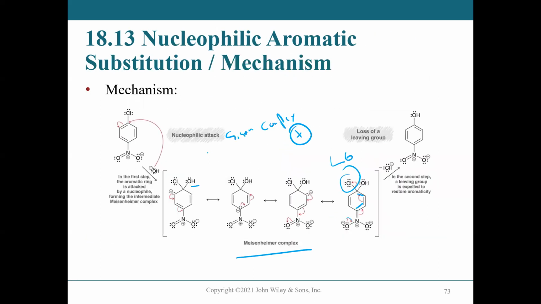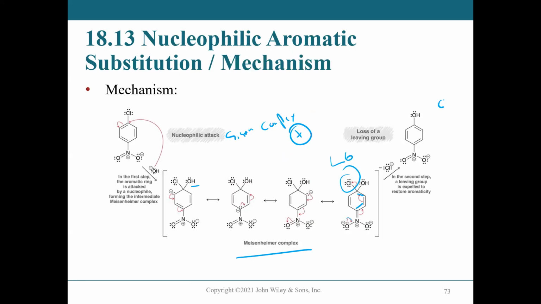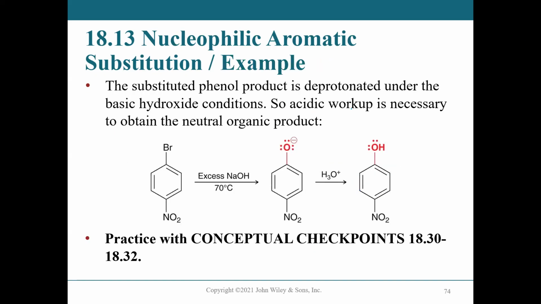Sorry about that, we went too quick. What do they mean by that? That means if this is just basic, you can deprotonate that, right? Well, how are we going to protonate that again? We have to use H3O+. So acidic workup is necessary to obtain the neutral organic product. So that's how we get our neutral organic product right here.